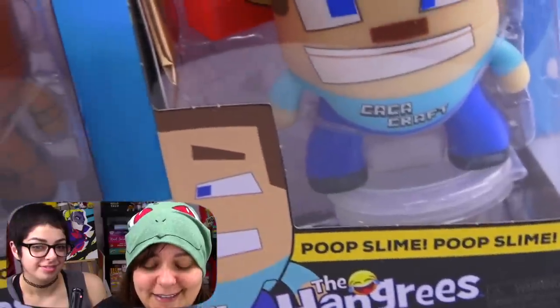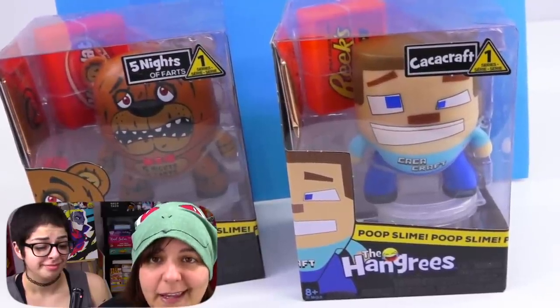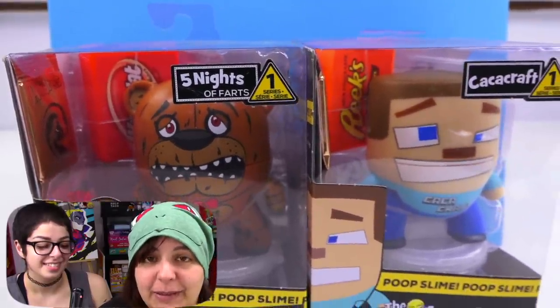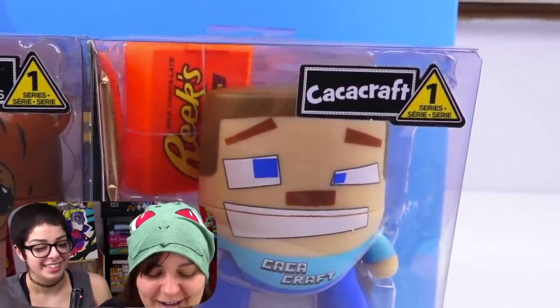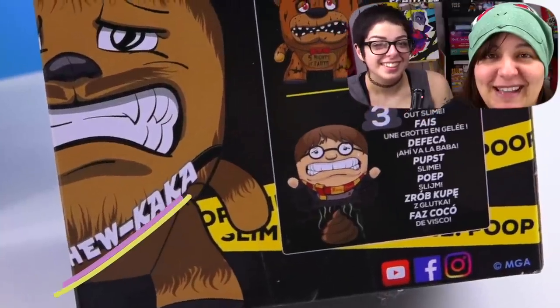Our next kit is a DIY make your own slime kit by the Hangrees. It is all about the poo. And as you can see, they have plays on words like Five Nights of Farts and Kaka Craft. Kaka Craft. But I have to say, the one that got me the best is Fart Night. That was pretty good. And Chukaka. Chukaka is my favorite one.